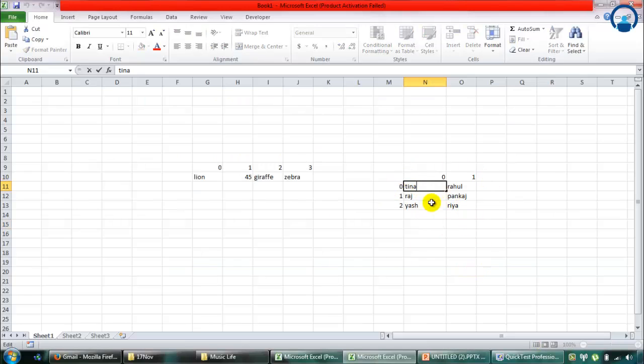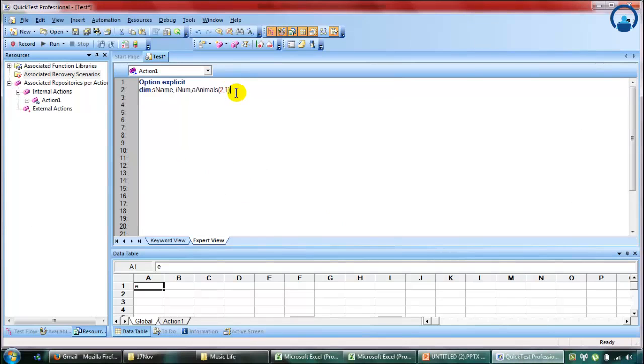Now how do I represent each of these cells, each of these memory spaces? It is the intersection of the two dimensions in your memory space. So suppose this is 0, so this entire column belongs to the 0 memory space, and this entire row belongs to the 0 memory space. So Tina will have 0, 0. Similarly Rahul, if we take the row first, will be 0, 1. And similarly Raj, the row is 1, the column is 0. And for Pankaj it will be 1, 1. So in this way I can point to each memory location, and I can fetch the values or assign values to this memory location.